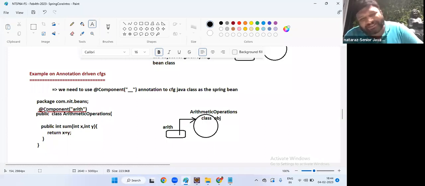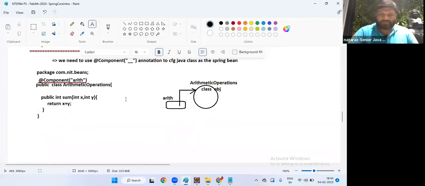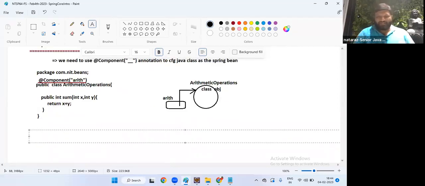Since we cannot add annotations by opening the source code of predefined and third-party classes to make them Spring Beans, we generally prefer configuring predefined classes as Spring Beans using XML-driven configuration, and user-defined classes as Spring Beans using annotations. I think you got a conclusion, guys.